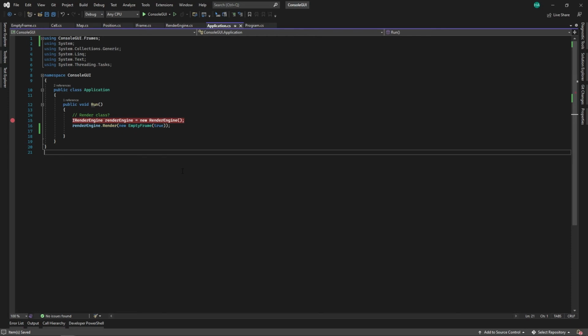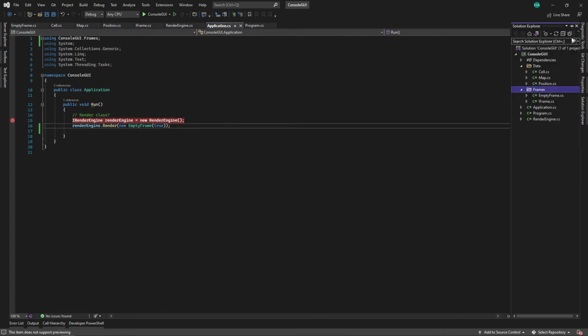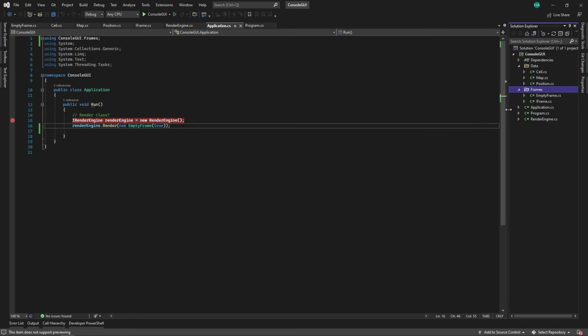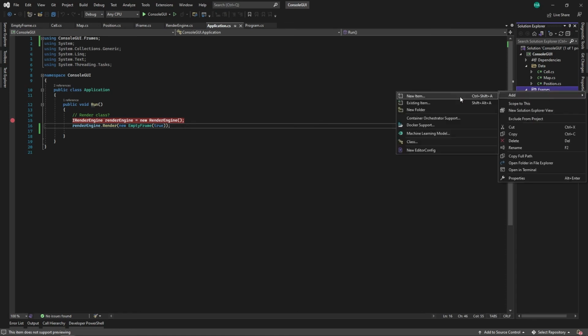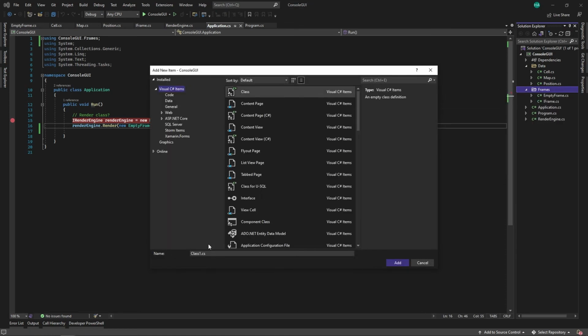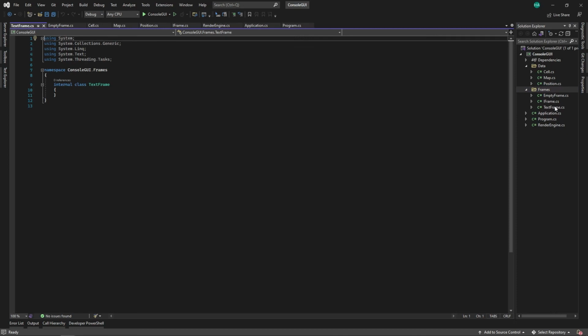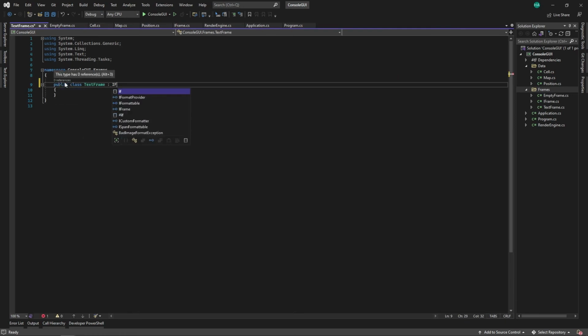So now let's go and create our text box or text frame, I say in here. Let me open the Solution Explorer, pin it here. And now in the frames, creating new frame. The text frame will be almost the same as the empty frame with a little bit of changes. Public class text frame colon iframe.